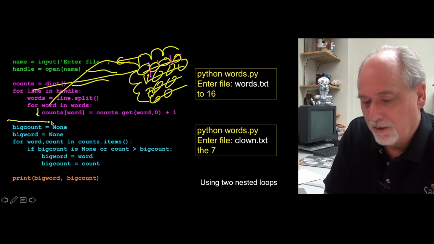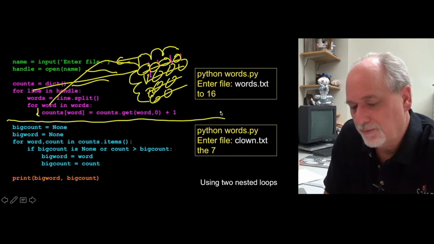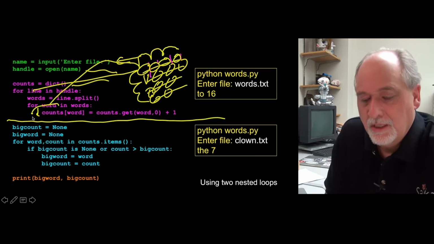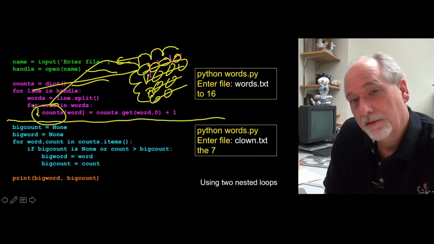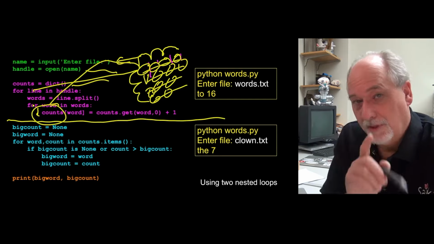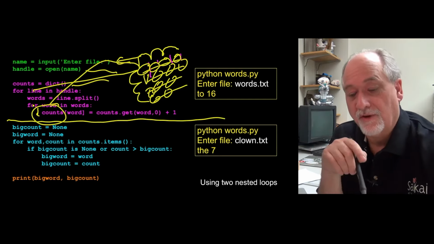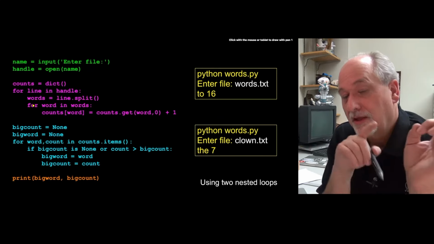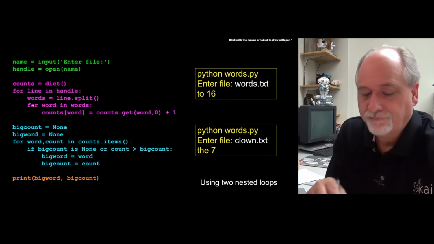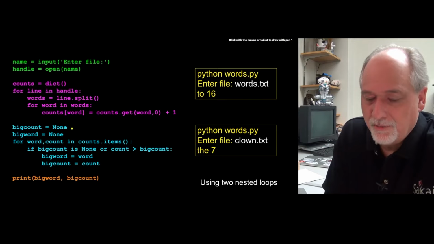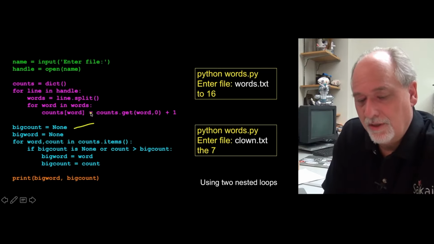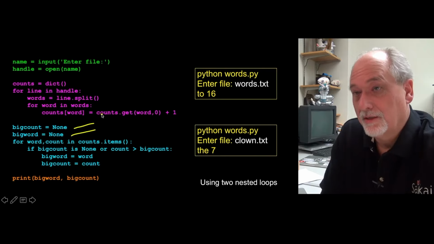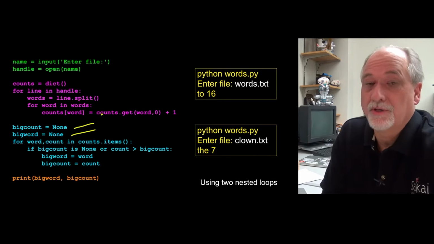At this point in the code, and it's important to be able to draw these lines, you have the histogram, and it's in the variable counts. Now we want to find the largest one. We have written loops that can find the largest in a list, but now we want to find the largest value in the key-value pairs of a dictionary. So we're going to start by knowing what the largest count is and which word has that count, and we're going to set them both to None because we're going to prime our loop.